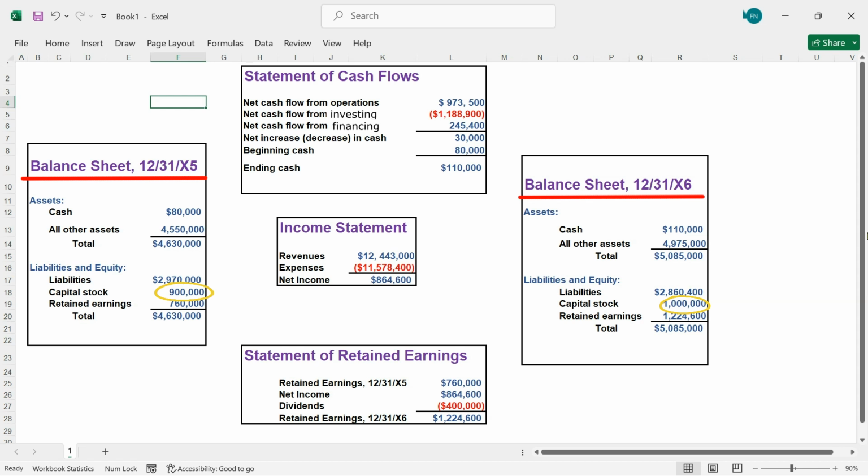But the most extensive source of financing or resources has been through the profits or earnings of the business. Retained earnings have increased from $760,000 to $1,224,600. This business has been extremely profitable, and that is how they have financed the growth in assets and payoff of a portion of their debts. But really, this increase, and by the way, the increase in retained earnings amounts to $464,600. Is that a reflection of the total amount of net income, or is there more to it?